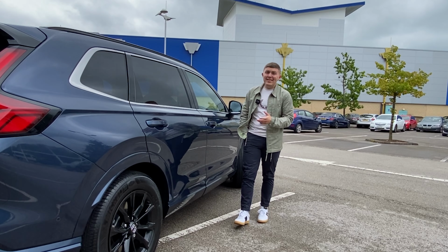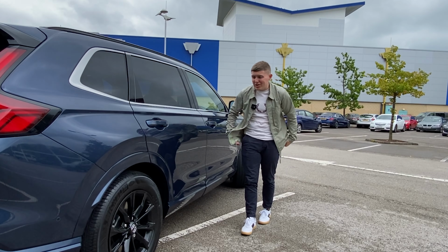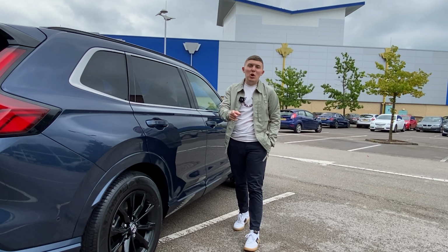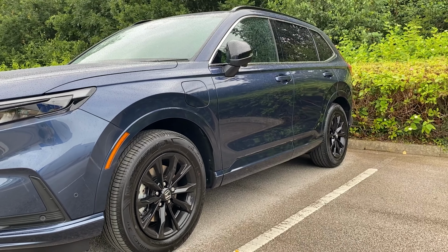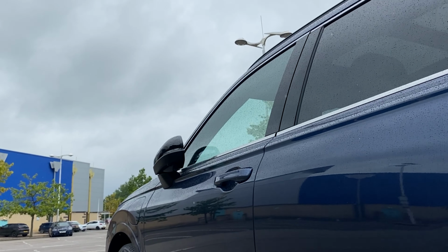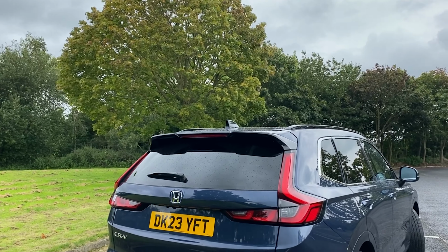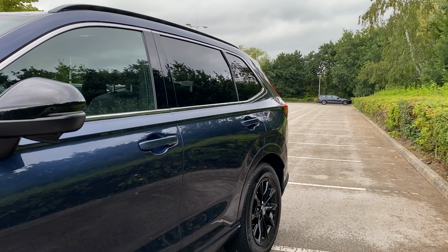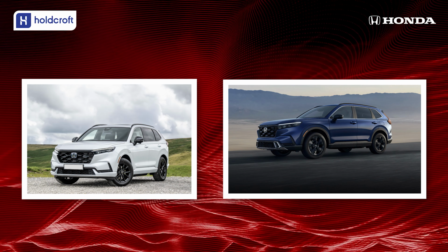Coming to the wheelbase, and this is another area of the new CR-V which is actually bigger than the previous generation. Now this is because of the advanced powertrain that this car now implements, which we'll come on to later, don't you worry about that. The CR-V comes with 18-inch alloy wheels across the board, varying in style depending on the spec level that you choose. Other design variations on the exterior are the shark fin antenna, which for entry and mid-spec you get body colour, and the top you get black. Same goes for the grille, the top spec is solid black, whereas the entry and mids come with black and chrome.